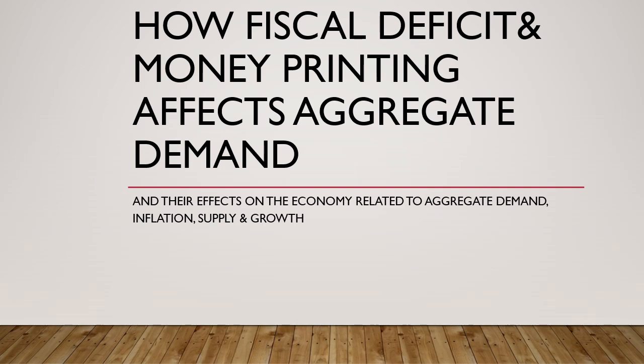Hello everyone. In this presentation, we shall be looking at how the fiscal deficit and money printing affect the aggregate demand in the economy. So we shall be looking at the effects of fiscal deficit and money printing on the economy in relation to aggregate demand, inflation, and supply and overall economic growth.